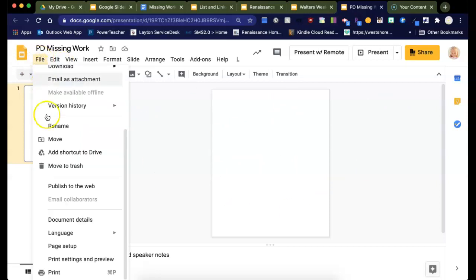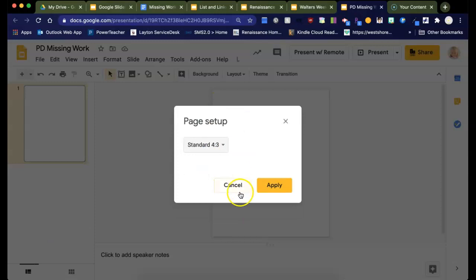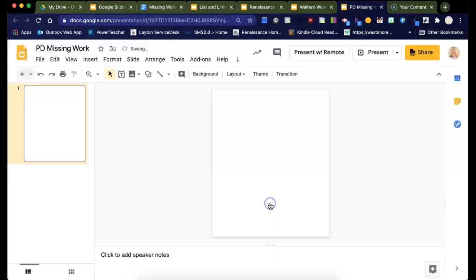So if you go to File and find Page Setup, you'll see that it's initially going to start as Standard. You want to change it to Custom, and you can make it 10 by 12 inches. Once you do that, you'll see that your slide is elongated.